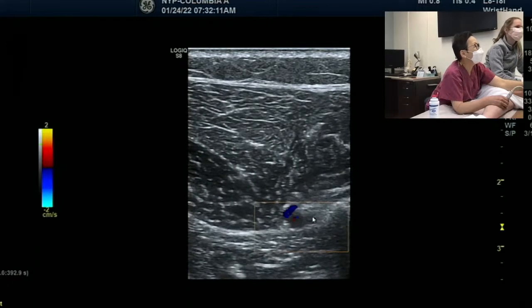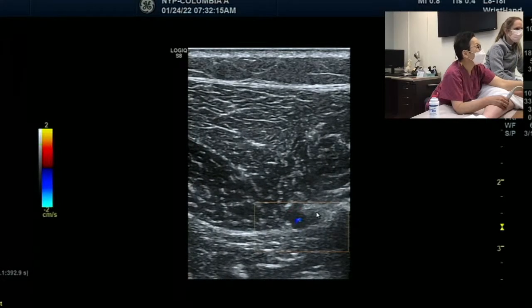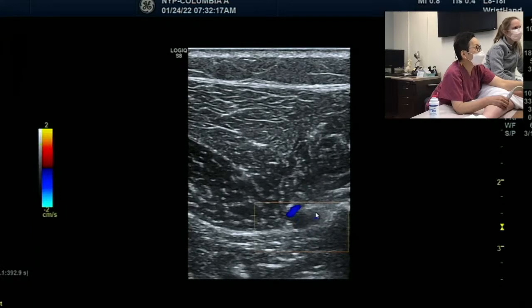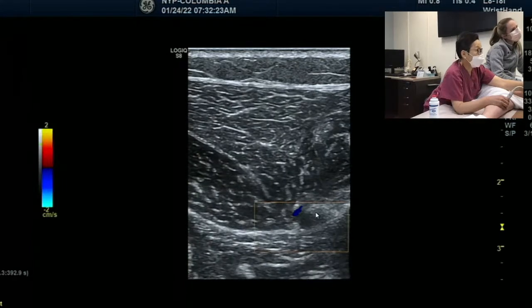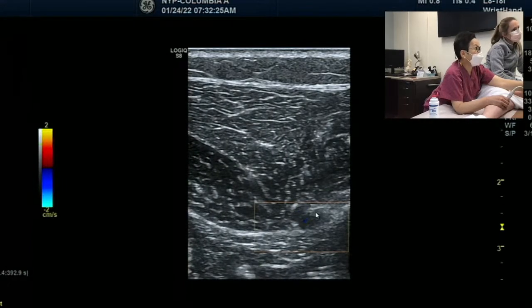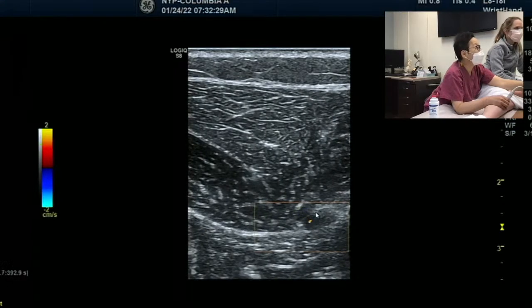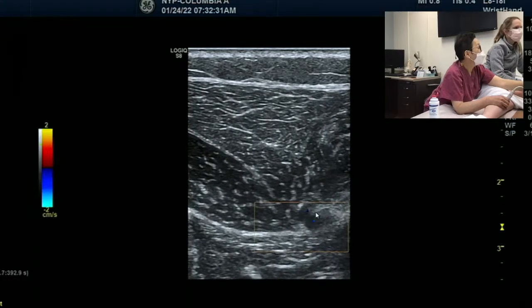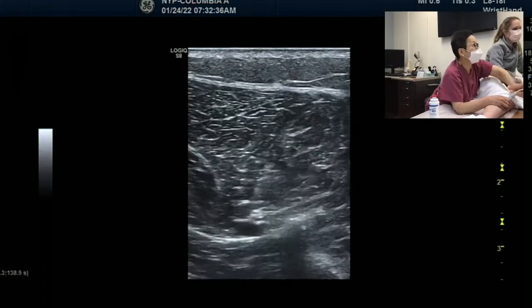So this is the anterior tibial artery. This hazy part is the deep peroneal nerve. The deep peroneal nerve is here, between the anterior tibialis and the EDL, but as you go down, it is underneath the EDL and anterior tibialis. We're going to get rid of the color flow.